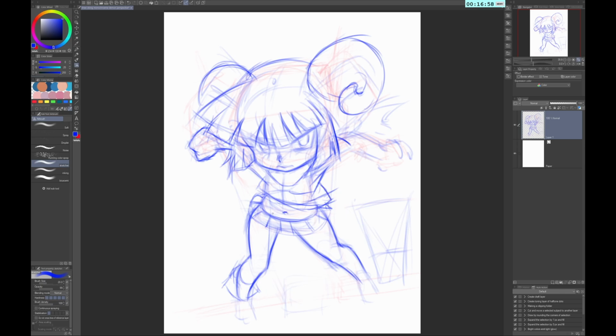And now plotting out where the navel will be. If you want to know how to plot the navel and how to build the pelvis out, I've got a video on how to do the butt and pelvis, so I'll link that one there as well, because that can be kind of handy if that's something you want to get better at. And now I've got a lot of the base forms in pretty sharply.